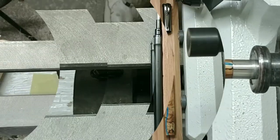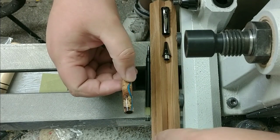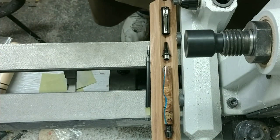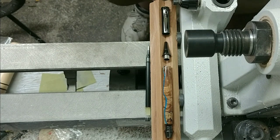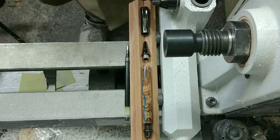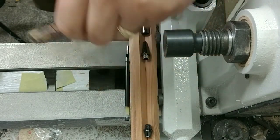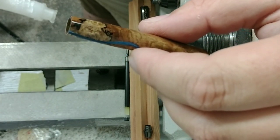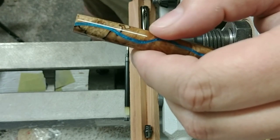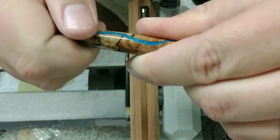Alright, so we got this put together. We're all set up to get this pen put together. Now we're going to be doing this one in a G2 ink conversion. We've already got our tubes cut to length, and we are going to have to glue these in because the pieces just slip in and out easily enough that a spring will launch that right out the back. So we do have to glue it in place. I just use a little bit of medium CA, just a couple of dots inside the tube, and then I twist this as I press it in place, and that gives it a nice coverage all the way around.